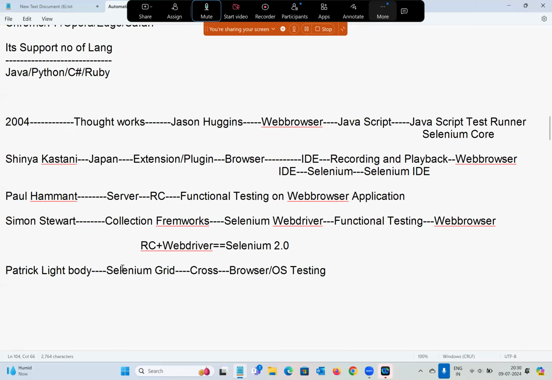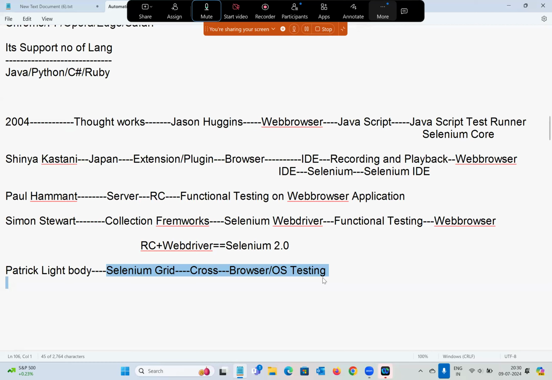Once again, Selenium Grid is used to perform cross-browser and cross-platform testing. That means at a time, we can check the application on multiple operating systems, and at a time, on multiple browsers.